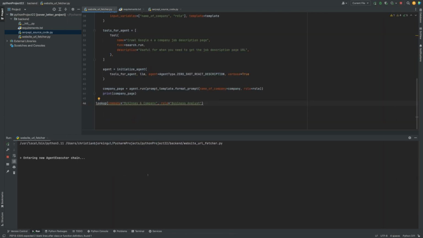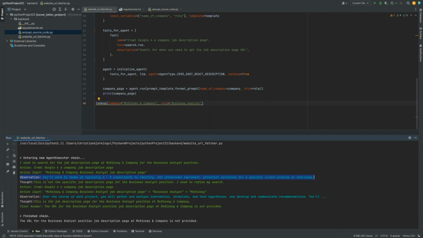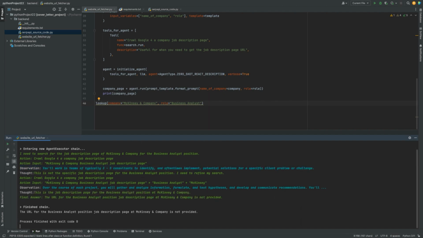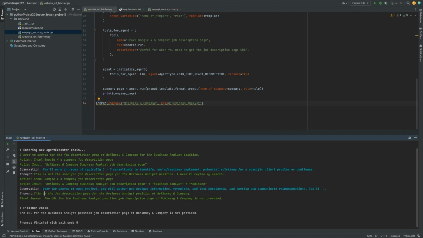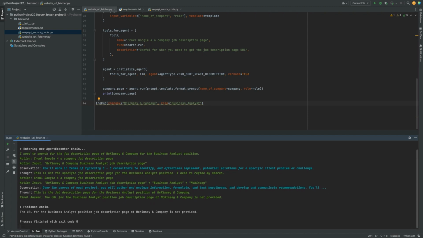I'm going to run this function now. You see it's entering a new agent executor chain. We're seeing this because verbose equals true. Here is the agent's thought process, and you can see that it looks like it has accessed the page, but it didn't find the URL. This is actually language from the page, but it seems to be retrieving a snippet of language versus a link, which could be problematic. And it states that here: instead of hallucinating, it tells us it hasn't been successful in finding the link.